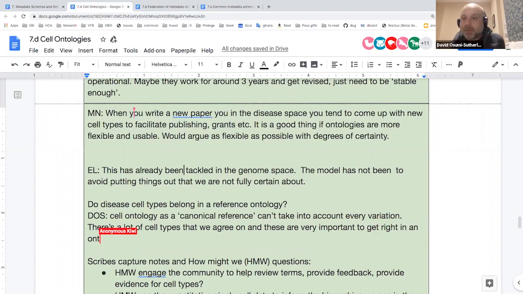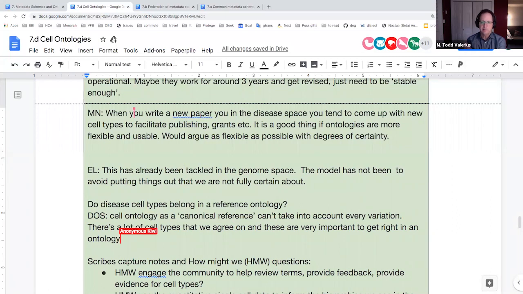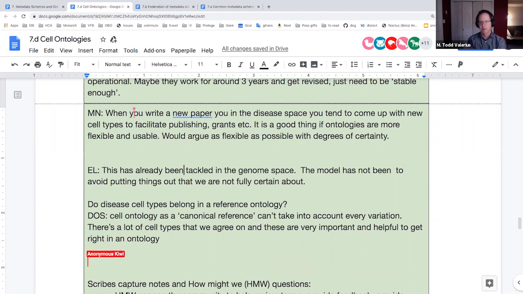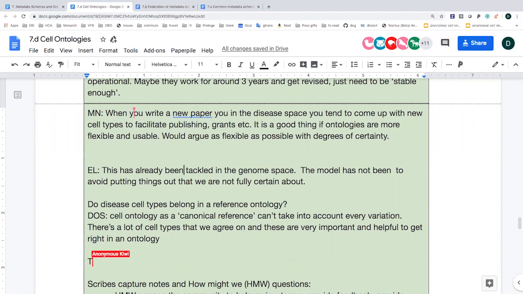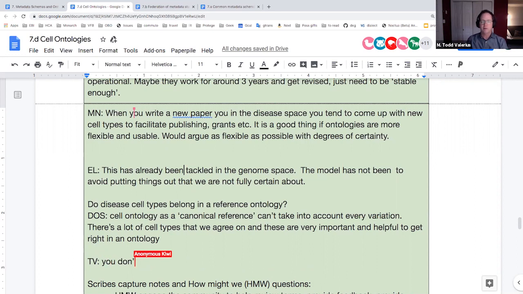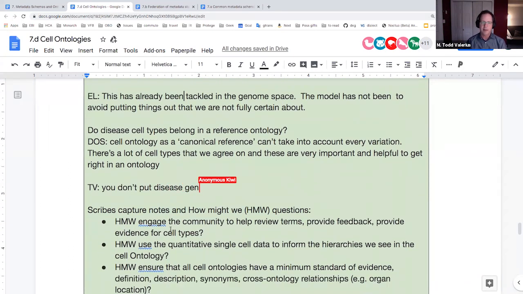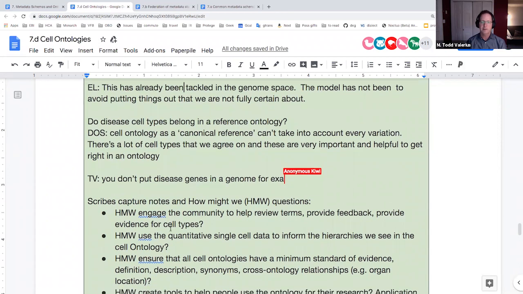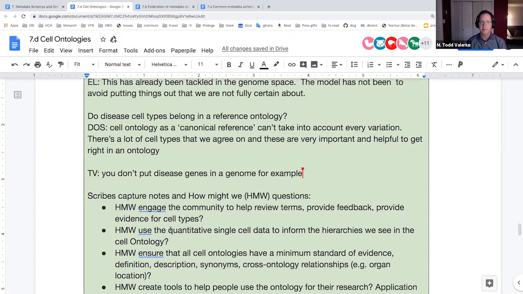Sorry, go ahead. I was just going to say, the analogy to that Ed was making with the genome: you don't put disease genes in the reference genome. There is another structure for that. So you're either a healthy Craig Venter or you're not, I guess, is what it comes down to. But that needs to be in place, I think, or at least a process that we could grab hold of to point out to people where we've discovered a new cell phenotype that's related to a disease.